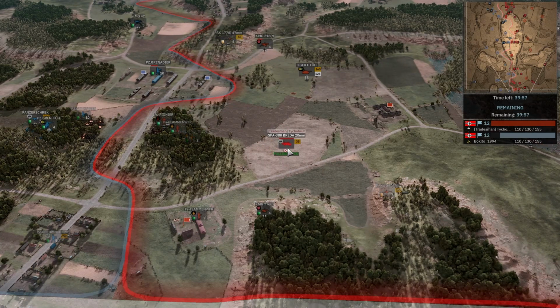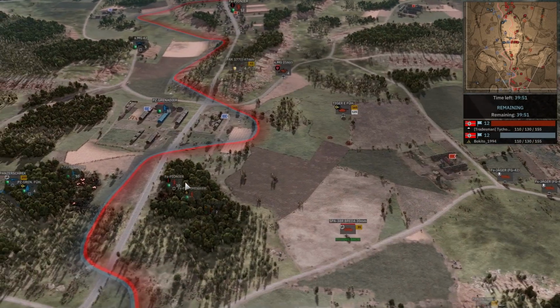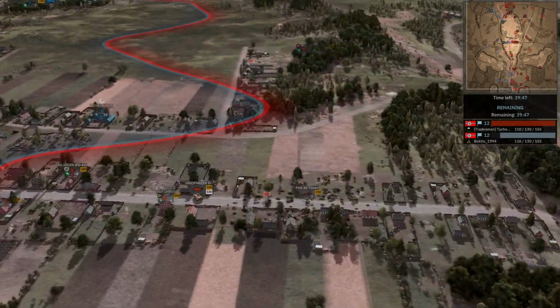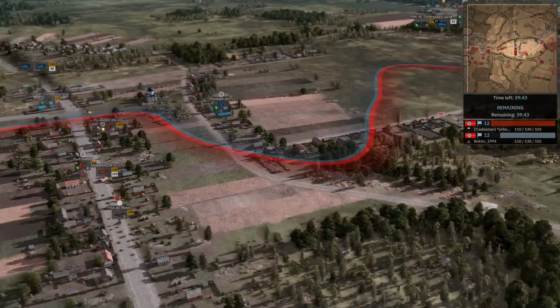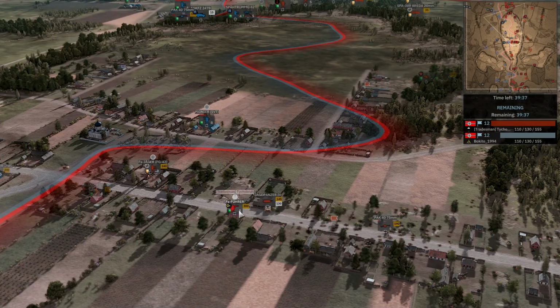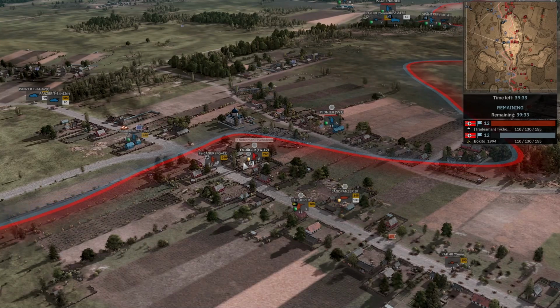Alright, so this falls back. FS Pioneers are right now sitting back and waiting. Pack 40 was about to fire. Looks like that Pioneer squad is going to get shredded, especially now that it's being fired upon by the commander and the Fallschirmjäger squad.